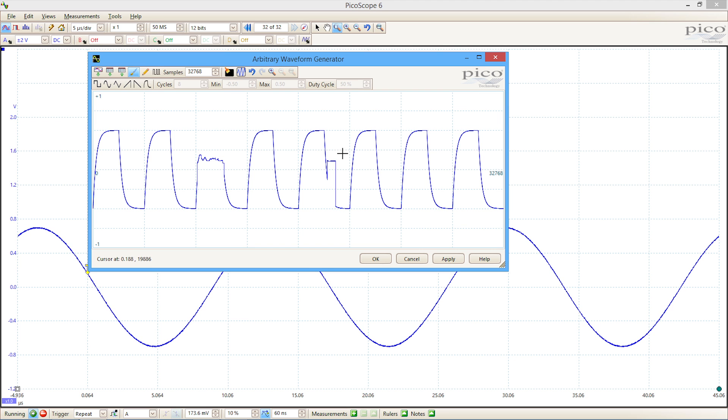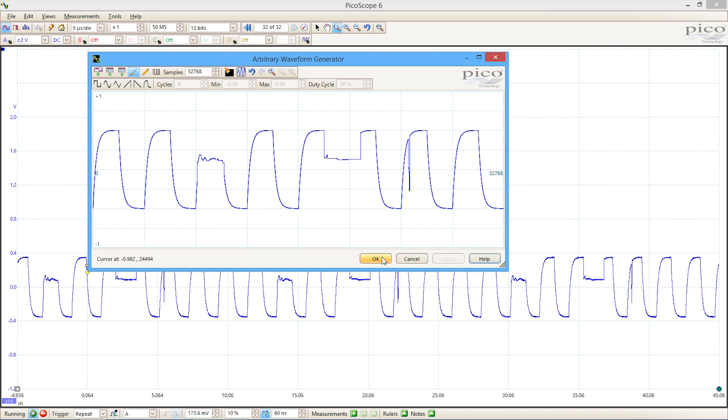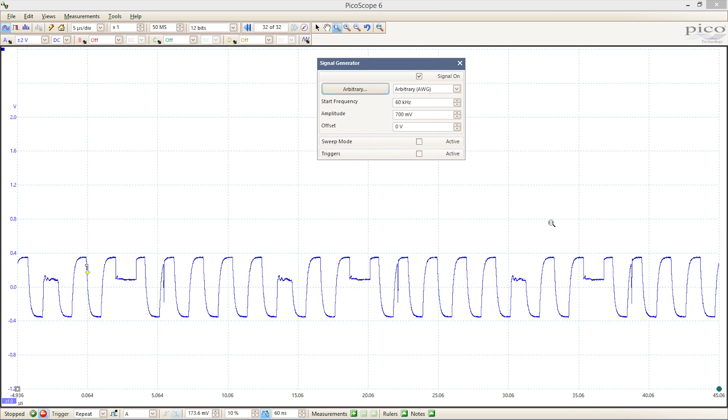We'll do it the other way around on this one up here. Maybe put a little glitch in down here. And then we can apply that waveform. And immediately we can see what's being captured on the oscilloscope is the waveform that we described using the arbitrary waveform generator editor.